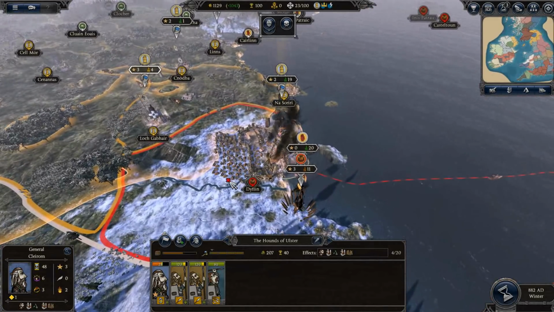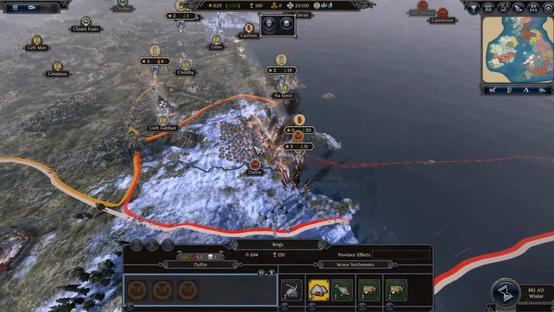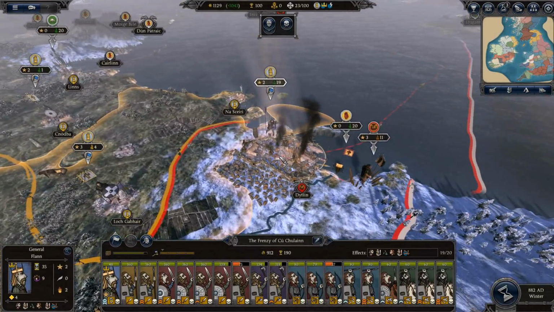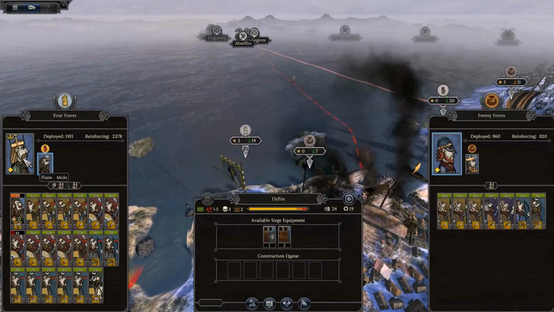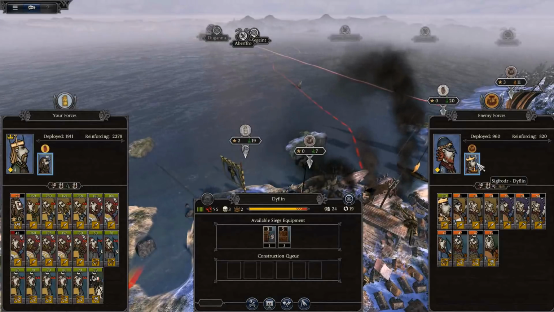I want them to be near us at least. That's a little bit... I'm not entirely sure how this will work. Will these guys help us? Kinda looks like it. Let's have a look. Yes, they will help us. Nice one. Okay.